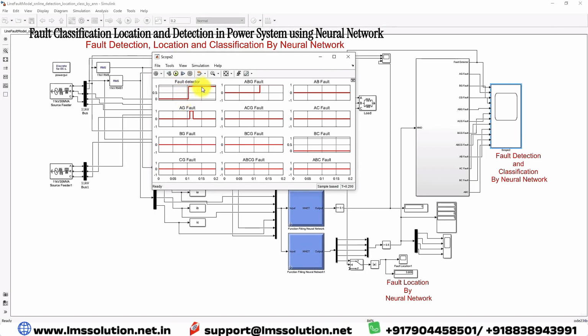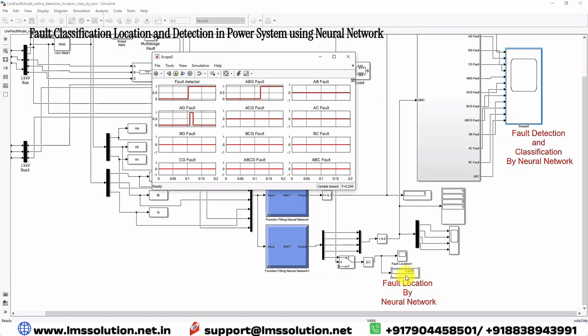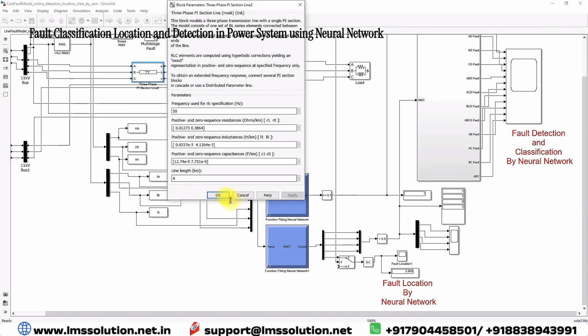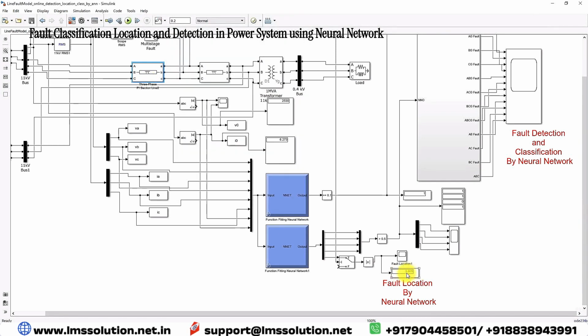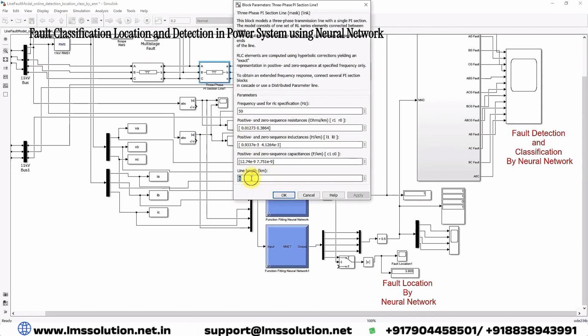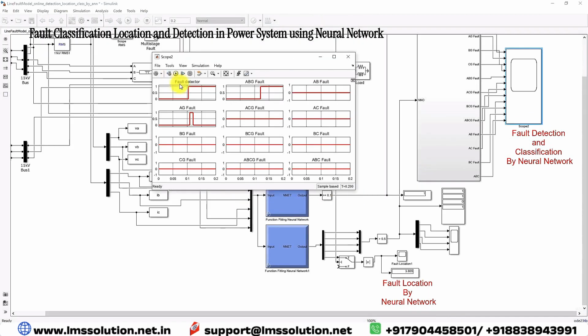And also you can check the remaining detail. Here you can see the AB ground fault changed from 0 to 1. The fault is classified as an ABG ground fault. And here you can see the fault location we are getting is around 3.8 kilometers, but the fault occurred at 4 kilometers, so 3.8 is near to 4 kilometers. Now I'm going to change the fault location, 6 here and 4 here. We will see the same fault condition. What's the result? We have to check that.